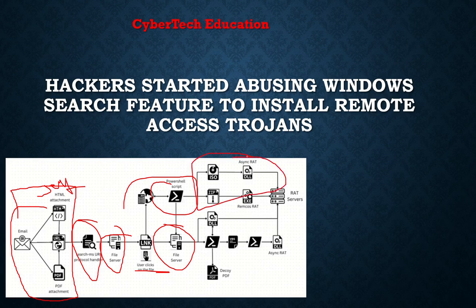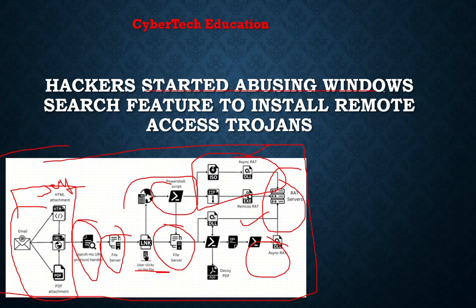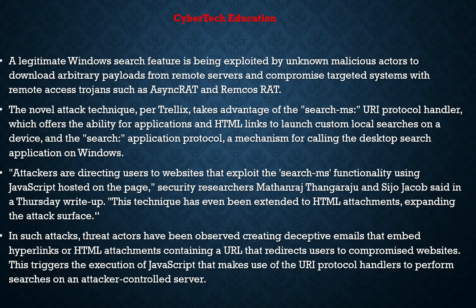That is what Remcat and Remcos are. These servers are involved, and through them the attacker gets the permission to compromise the systems. This is how the scene flows from the search-ms option where the Trojan has been assisted. This is the blueprint of the attack scenario, which I have displayed. Going further, we'll be discussing it.